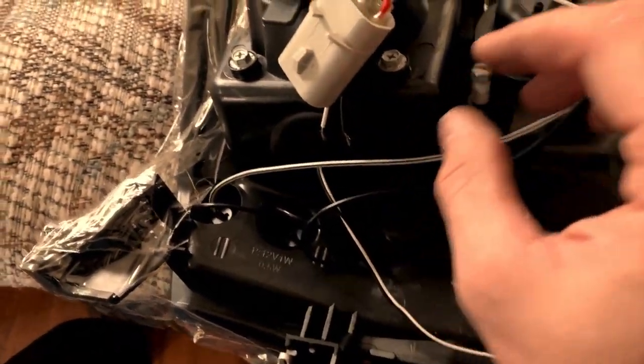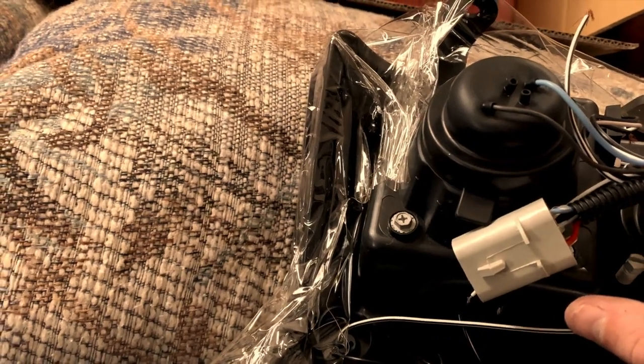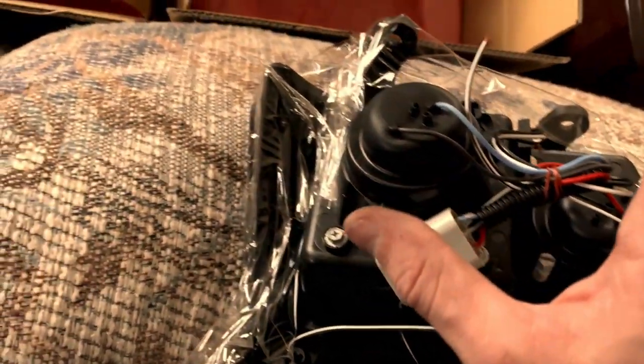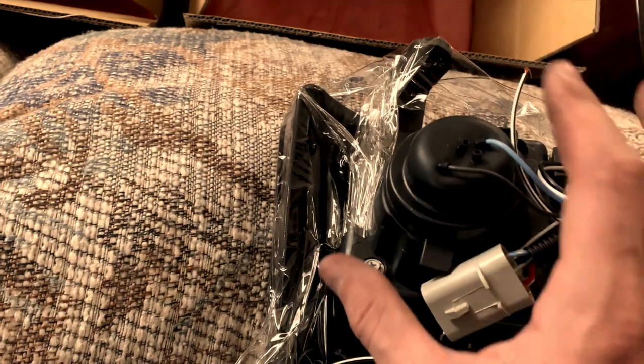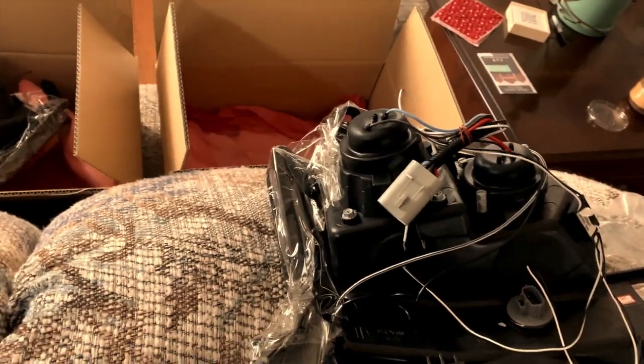Now, we had to do a little bit of wiring for the two driving lights, the high beam. I don't know which one's which, but one's a high beam and one's a regular one. Once I figure out how to do it, I will tell you how I did it. In the meantime, I can't figure out how to do the wiring. I have literally no experience doing that. So in the meantime, I'm gonna go back outside.